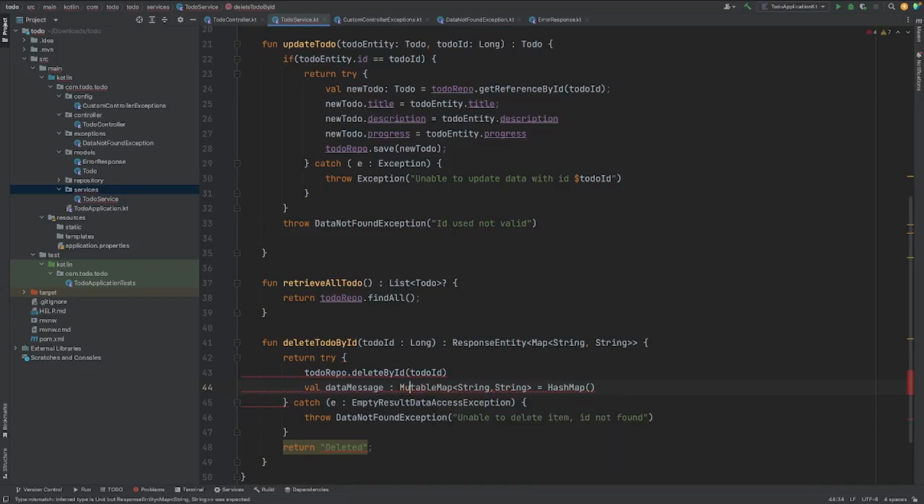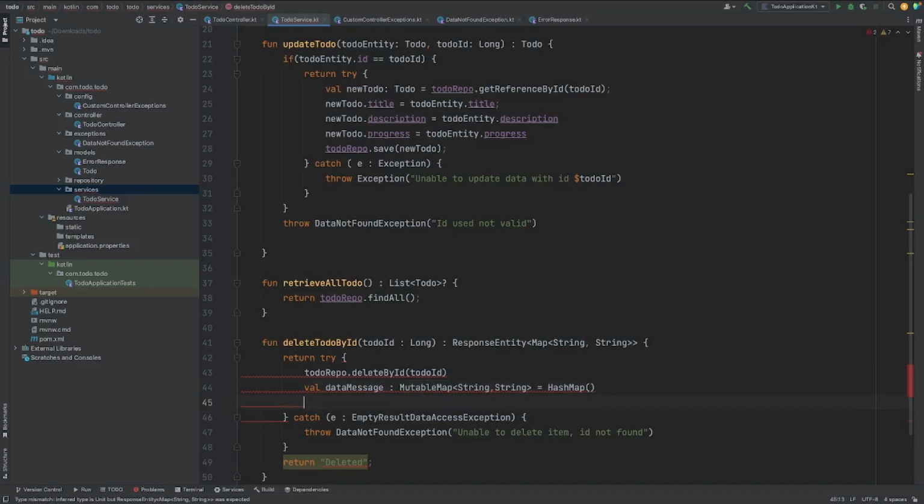And actually, let me fix this misspelling, and then we're going to make sure that dataMessage has a key of data, and that data is equal to properly removed.